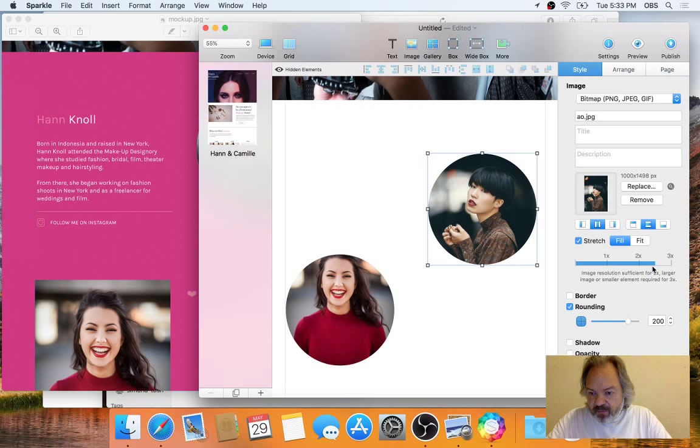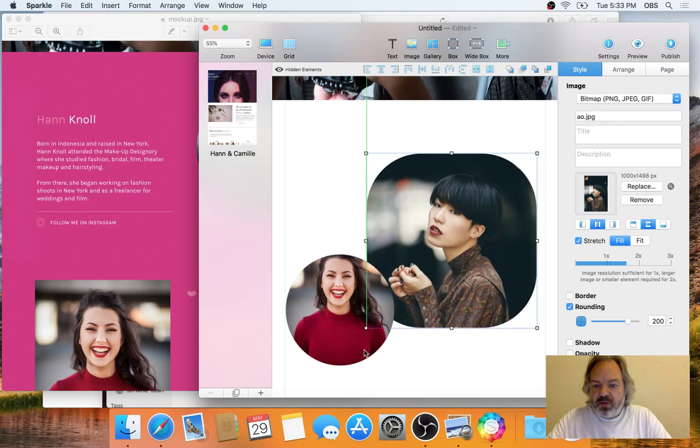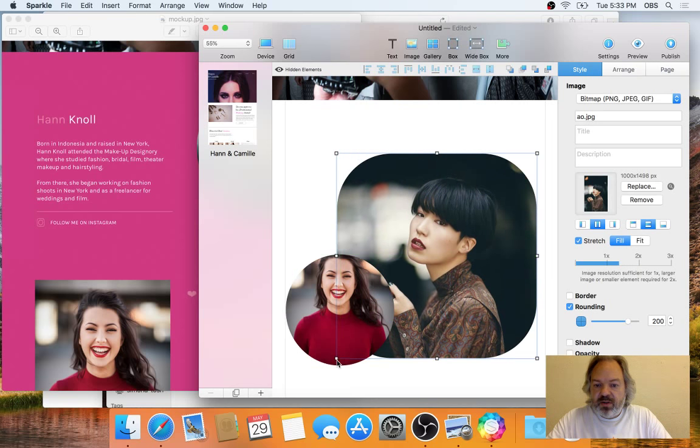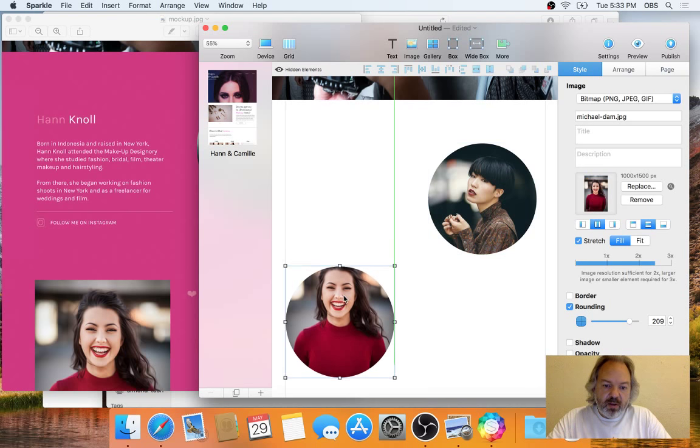But in this case, the image will be of sufficient quality for crispness on Retina screens. This is adjusted live, so if I resize the image this large, I would be compromising on my image quality for Retina. So the image I have chosen for the profile is going to be good enough.